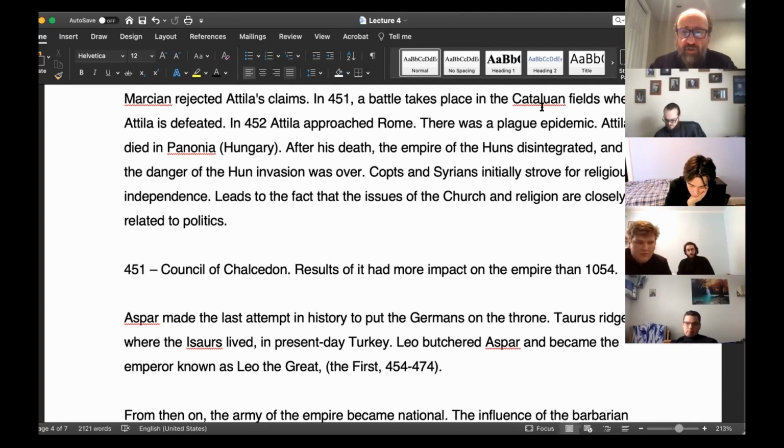But the roots of this division are at the Council of Chalcedon, where a very powerful definition of Christ's nature was pronounced, right? But in the imperial sense, this event became troublesome. And now we have a case study to look at, because it's also a representative event: the empire losing those territories in Egypt and Syria, and needing to regain them, because they needed breeding grounds for new recruits. They needed new tax heads. So they needed those people, right?